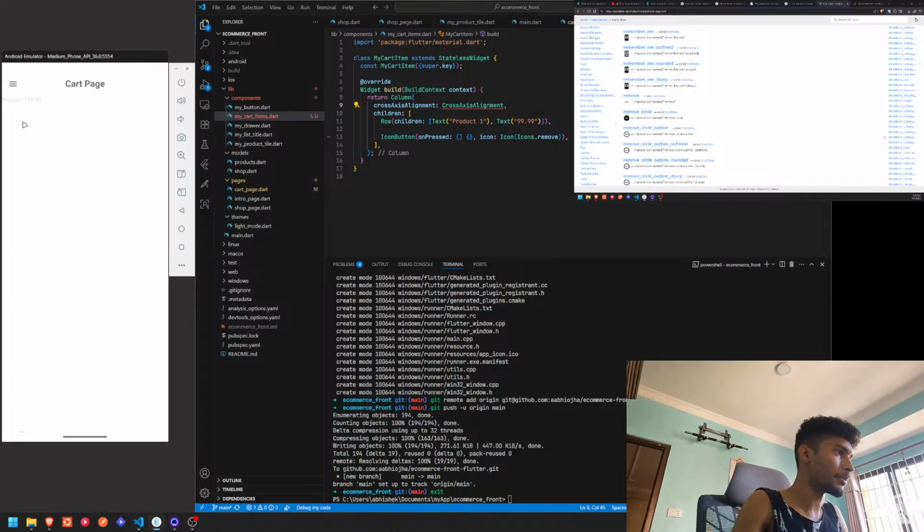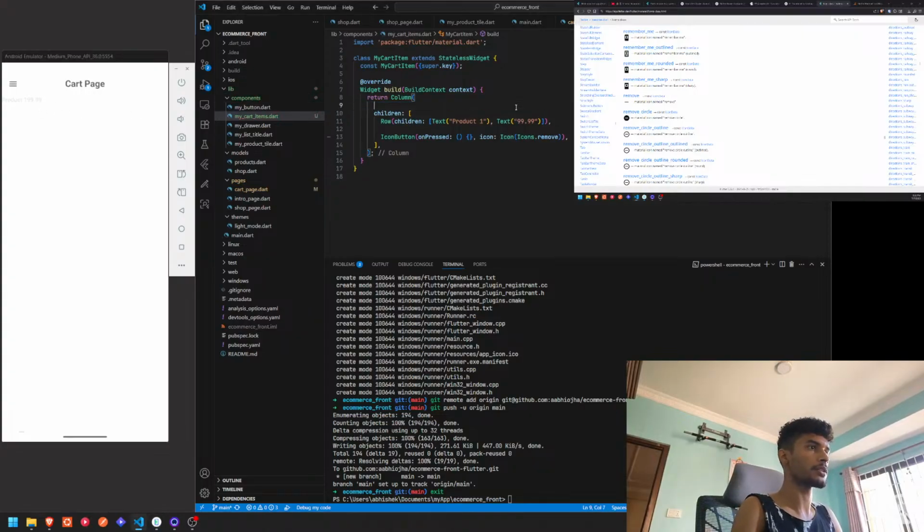So what's basically happening is, it's a column, so our main axis is this one, right? So when I do space between, then it's taking up the entire space. But when I do cross axis, this column is occupying only up to this much. So we need to make it occupy the entire space, this much.